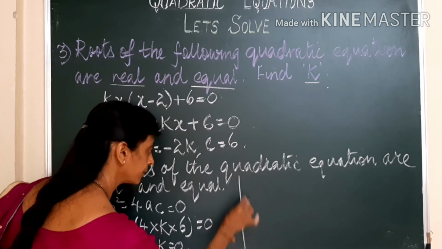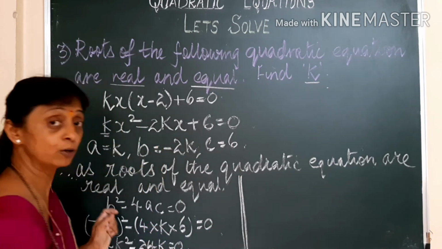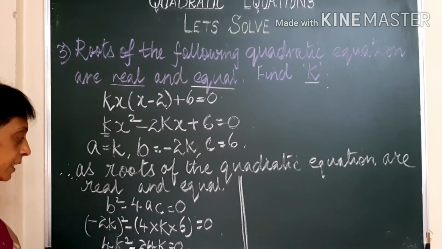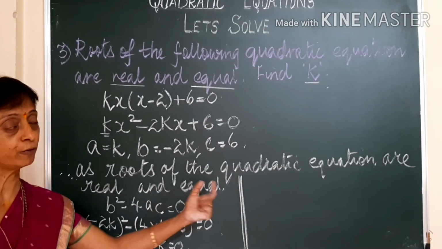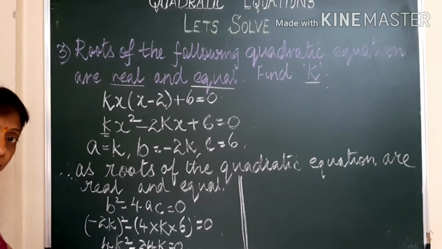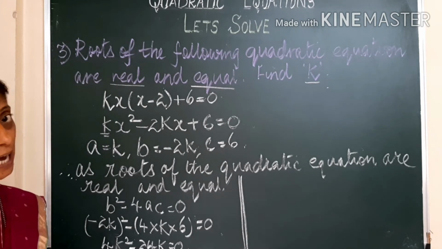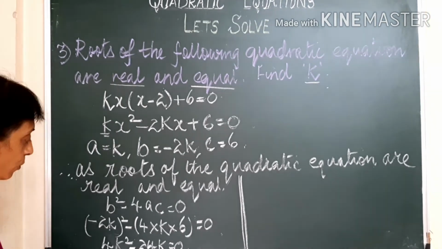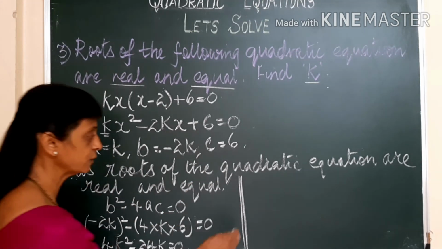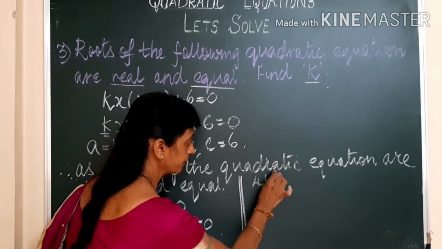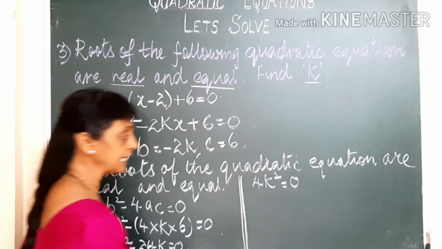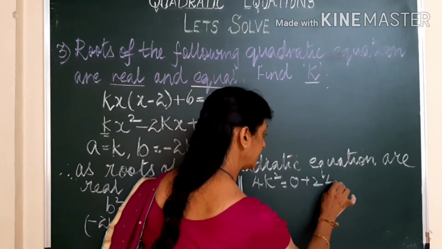Now children, you again have, at this step, 2 methods to solve ahead. Either you take 24k, that is minus 24k, on the other side and stepwise solve the problem, or take out whatever is common inside the bracket. So let's do it, children. Shall we take minus 24k on the other side? So what are we left with then? 4k square will be equal to 0, and minus 24k goes on the other side, gives you plus 24k.